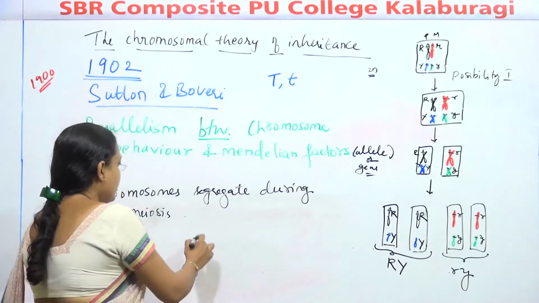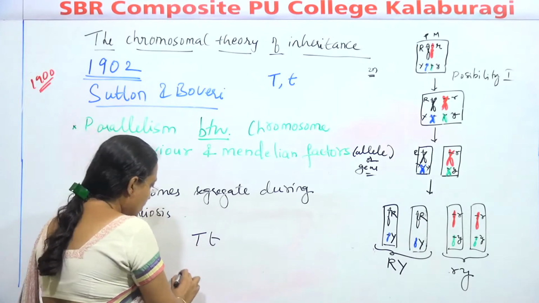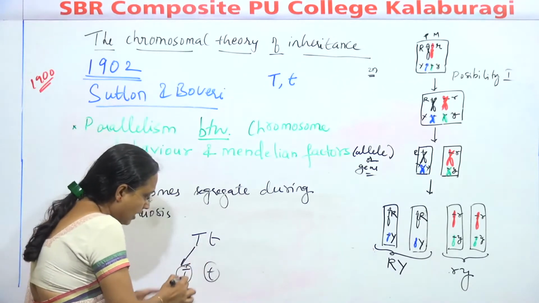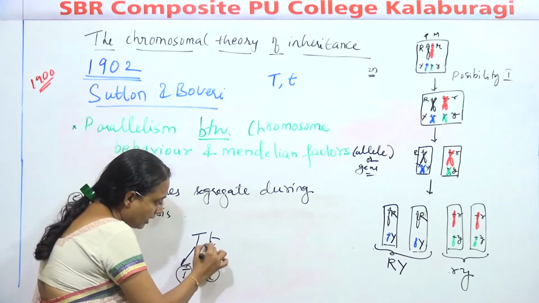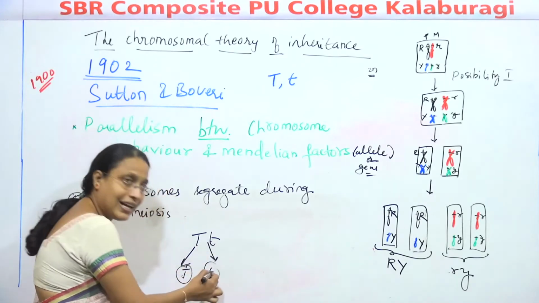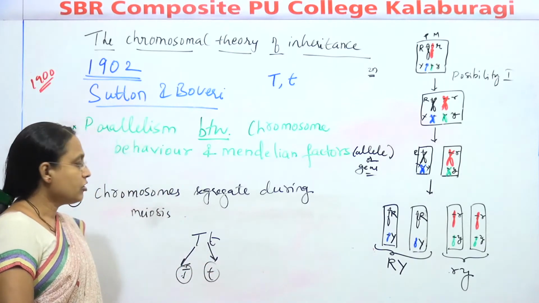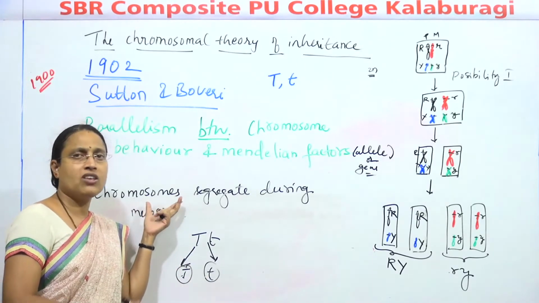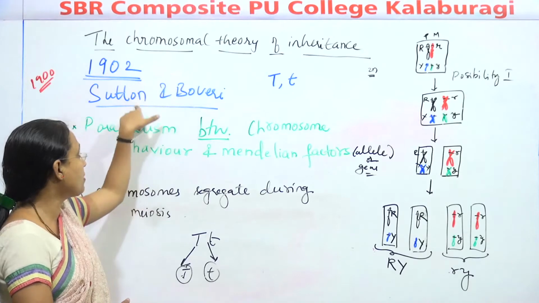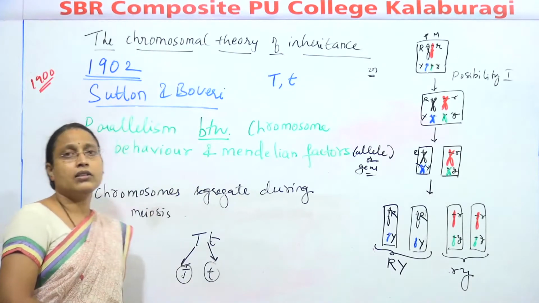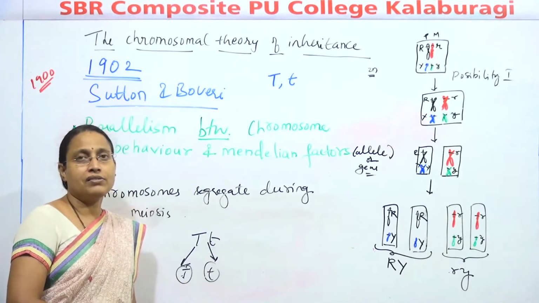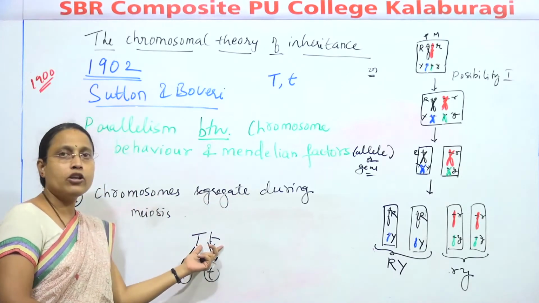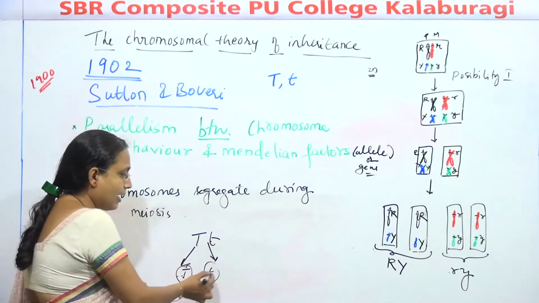Okay. So suppose this is there, gametes were produced. What happens? This factor will segregate and enter into one gamete. Both are getting separated from each other. Each will enter into separate gametes. So this is according to the law of segregation. Is it not the same as the behavior of chromosomes during meiosis? It is much similar. That's what was concluded by Sutton and Boveri in the chromosomal theory of inheritance. Chromosomes segregate during meiosis. So also, according to the law of segregation, factors segregate and enter each gamete.